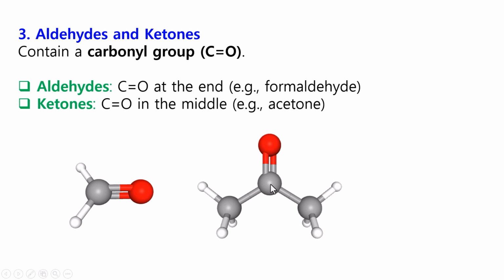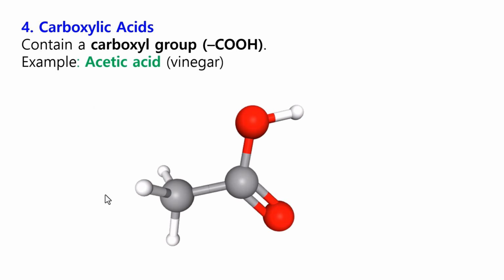This is the functional group. This carbon is connected with a double bond to one oxygen. So this is the acetone molecule, the example for ketone. This is the formaldehyde example for aldehyde. There are different examples for aldehydes also. This is the simple aldehyde. In a later video I will tell you about the different kinds of aldehydes.